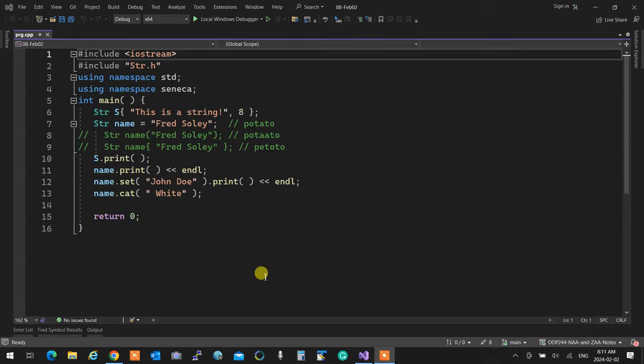So we went through creating a class for an example, to go through what we dealt with on constructors and destructors last time. And we said, let's create a class called STR, so the STR class can replace the string for us. And we started developing it towards the goal that it can replace the string.